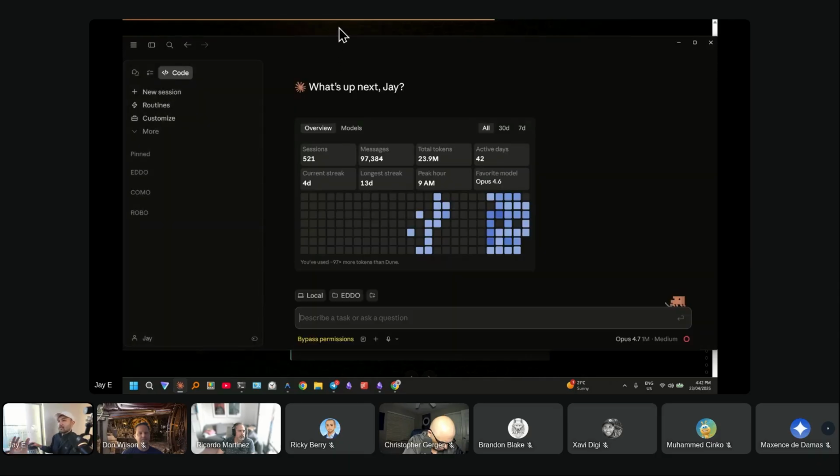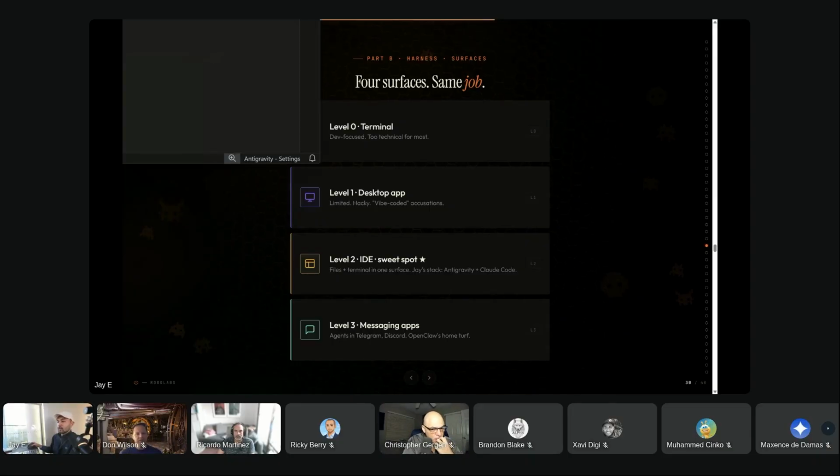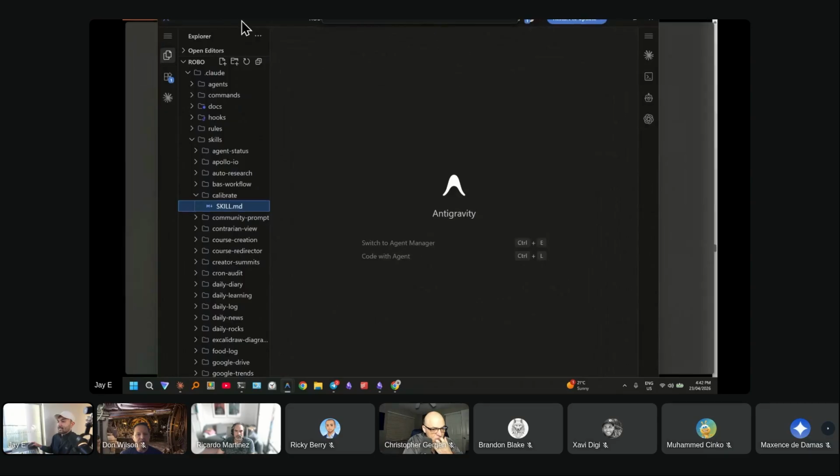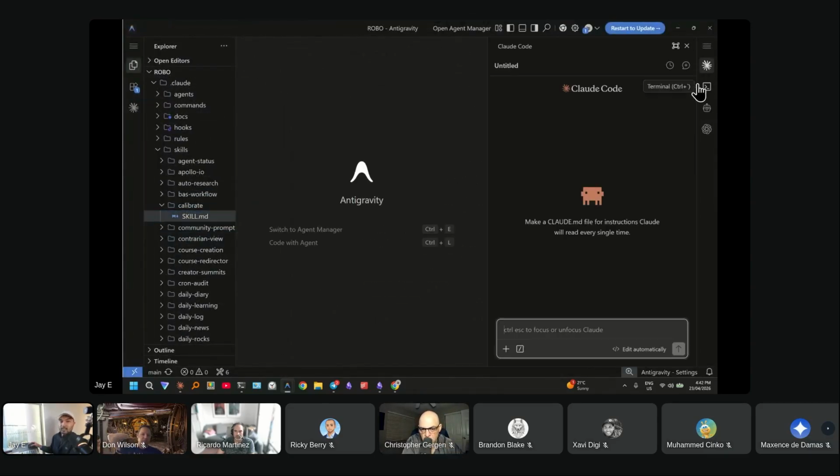But if you're using these agentic platforms, one of the things I found to be the sweet spot is the IDE, which is an integrated development environment. To show how it is in my setup, I'm using Antigravity as my IDE, and I just installed Claude Code in here as an extension.